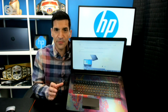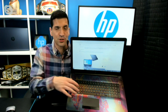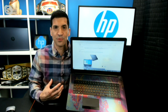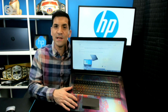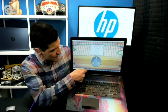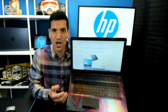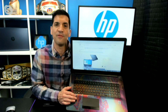You have a couple of different options. You can either store things on an external hard drive and transfer things over. If you get Microsoft 365, and this is part of the reason why I love Microsoft 365 so much, you get a terabyte of storage in the cloud. What you can do is log into your OneDrive account using the internet very easily. Go into onedrive.com, log in. You can transfer files into OneDrive from your old computer, and they will just show up on your new computer. That's kind of the magic of working with OneDrive in the cloud.